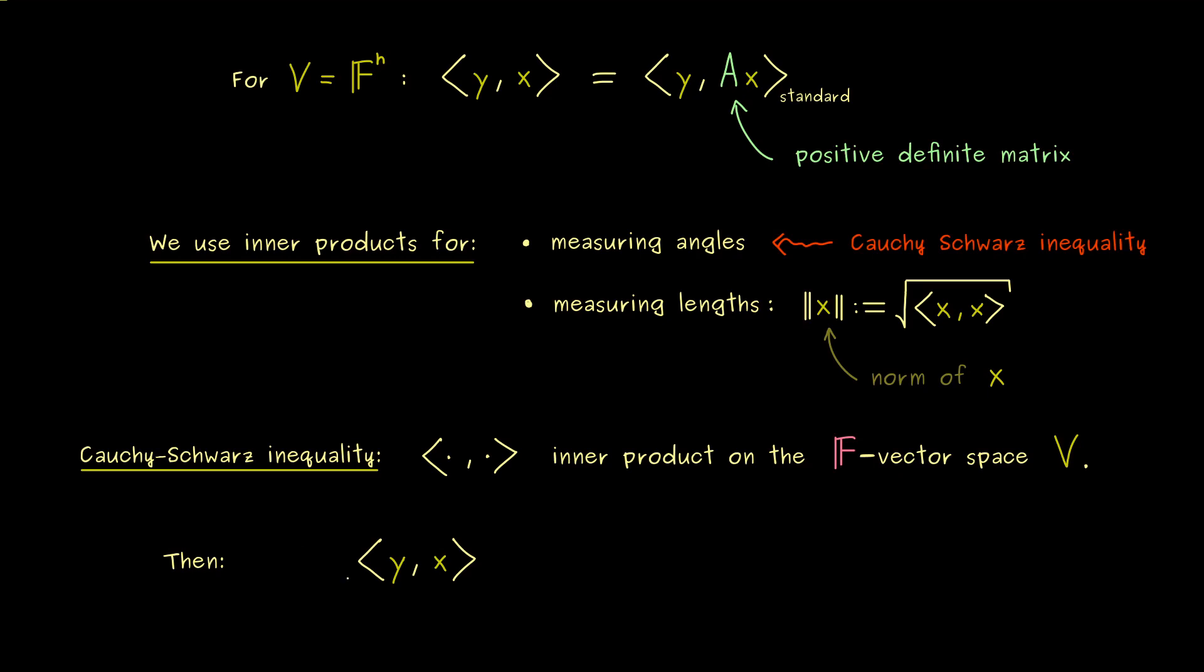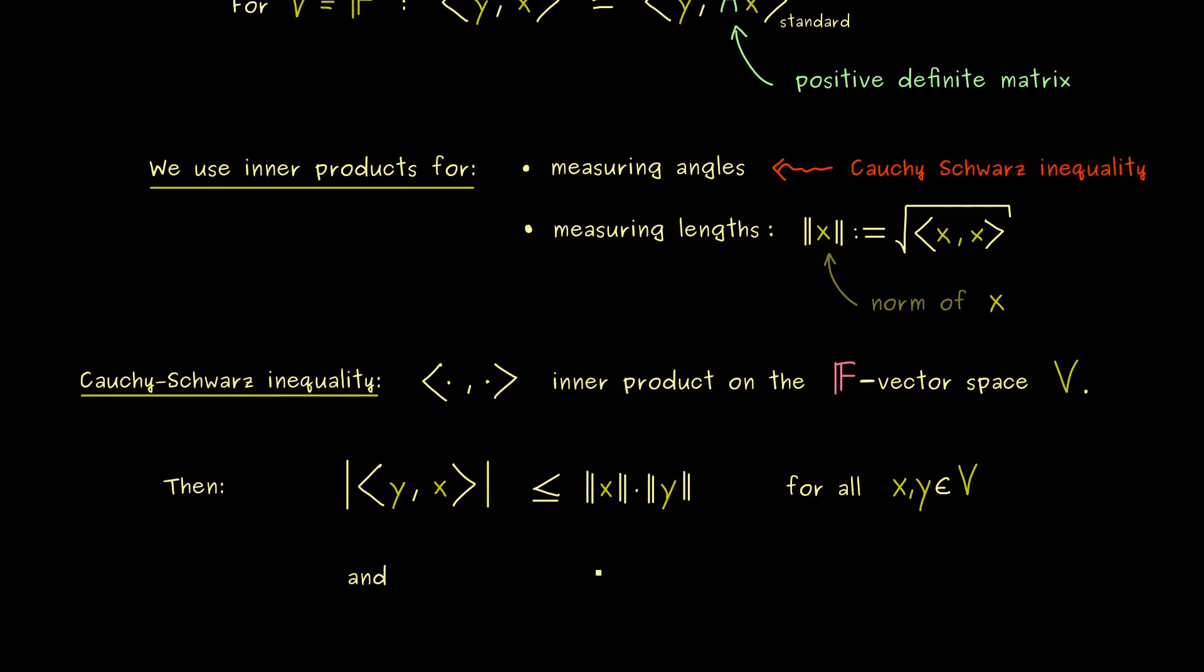More concretely, the absolute value of this inner product is less or equal than the product of the lengths of x and y. So you see, multiplying the norms of x and y is never smaller than the inner product of both vectors. And in fact, usually it is larger because the equality here only holds for some special cases. This only applies if x and y are linearly dependent. So we only have that in the case that x and y lie on one line.